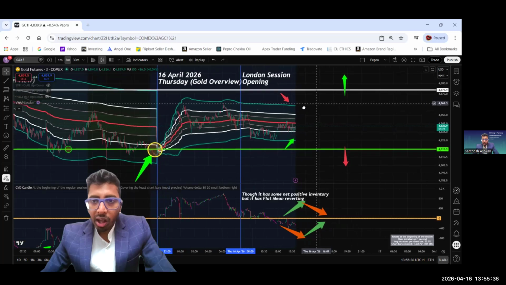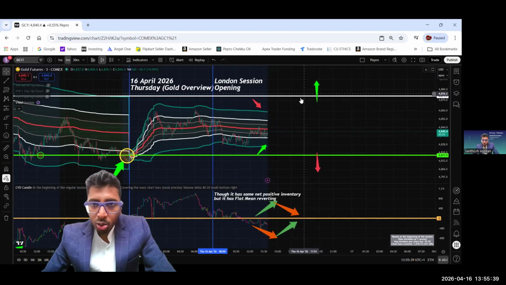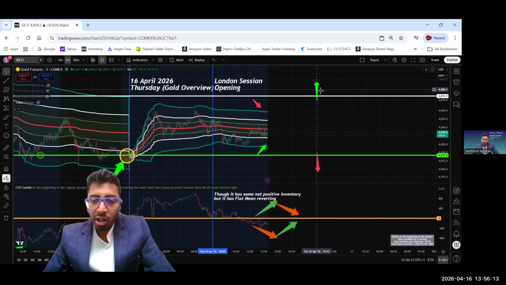On the other hand, I'll be keenly watching when it pierces through this high level, which is the value area high from 2 days before, and this is the value area low from 2 days before. When the price reaches this level, it has to pierce first and accept over there for 5 to 15 minutes, and also it has to be backed up by good buying aggression in the inventory. If these three conditions are met, then I can switch my bias from mean reversion to trend trading, which is a breakout trading technique. Then I can go long here.